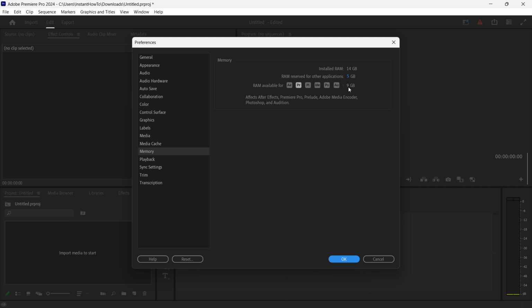So if you have anything less than 8 gigabytes over here, I would highly recommend you allocate at least 8 gigabytes. So you can simply, as you can see, either go to the right or to the left, and this will alter how many gigabytes you're giving Premiere Pro. So what you want to do ultimately is swipe this to the right or to the left. That way you only have 9 gigabytes. If you can give it 16, that's great, even better. But if there's only 8 or 9, 10, whatever, that's good too. So that's the second thing you could do. And then you want to press OK, and that's it.